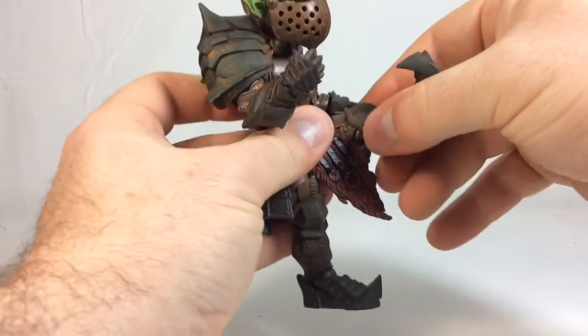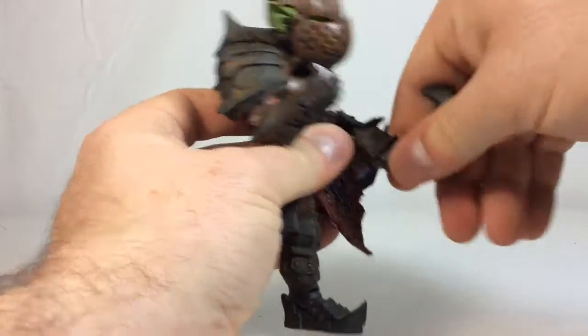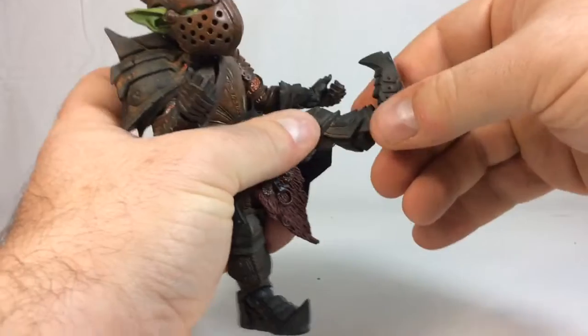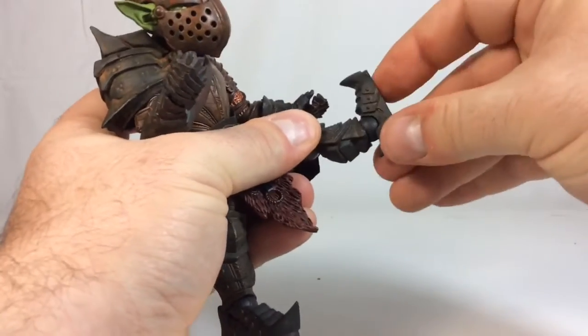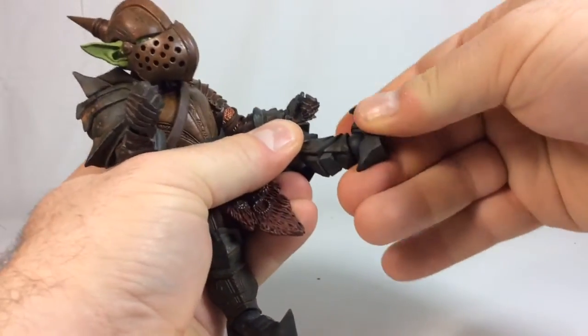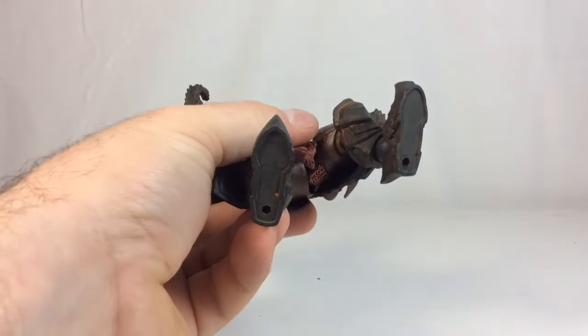Legs go forward also. Upper thigh swivel. Then he has a single jointed knee. He has a knee swivel as well as an upper thigh swivel. He has a swivel at the ankle. He points the heel. He points the toe. He does have ankle pivot. And two peg holes at the bottom of his feet.